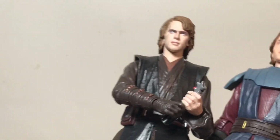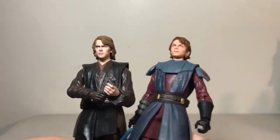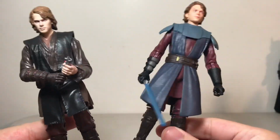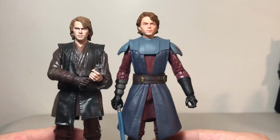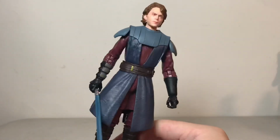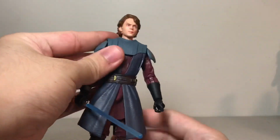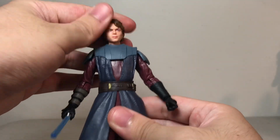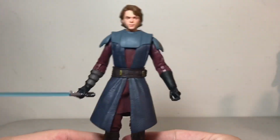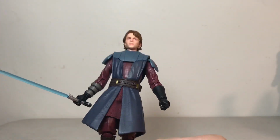Minus the likeness, though, I do feel like this new figure is a lot better in terms of articulation, and the sculpts are hard to compare since they are completely different looks. This is meant to be a live action version of Anakin. It's based off the Clone Wars animated series from 2008, but the figure is sort of meant to be a more realistic interpretation of that.